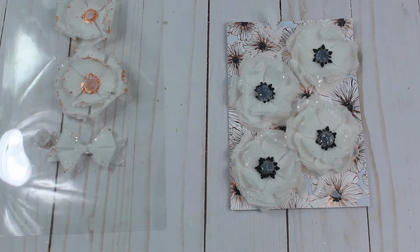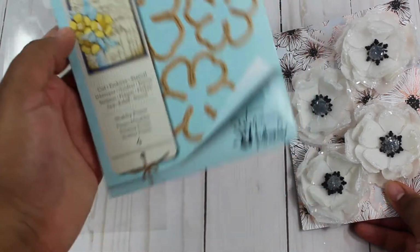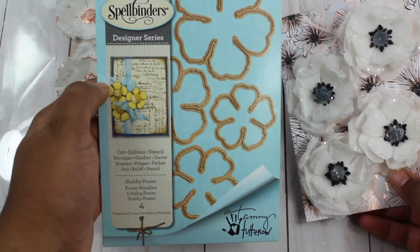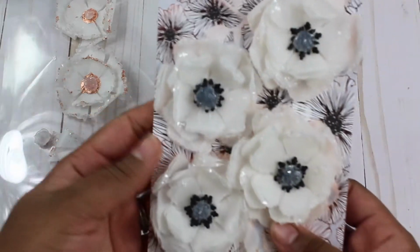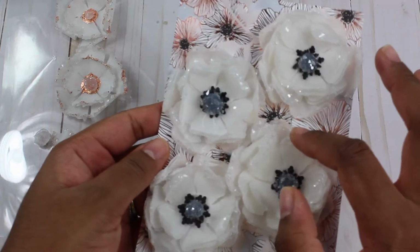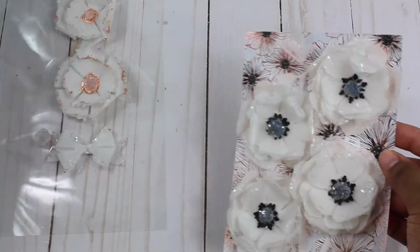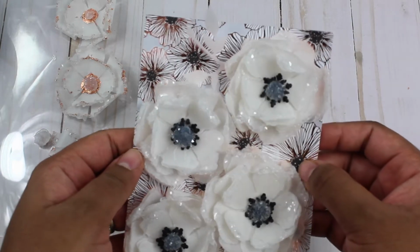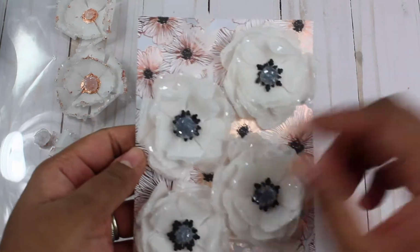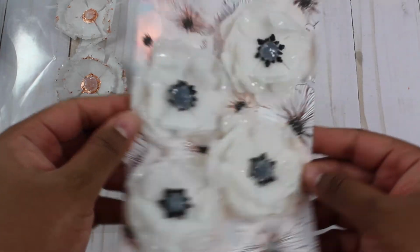Okay, so for the flowers with the black center, I used this Spellbinders die, and I received this in a surprise bundle a while ago. I've had it for a while, I just never used it. So I used 3 of the 4 layers. Hot glued them together, and then went around the edges with the hot glue, dipped my flower in my diamond dust, and then made sure to shake it off. I did different techniques just to make sure there's not a bunch of extra glass. You can hear it, but I didn't want there to be a whole bunch of extra fallout, so I put it in a container and I shook it, just did different things.